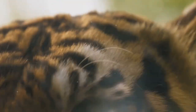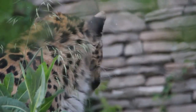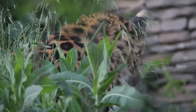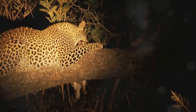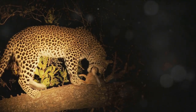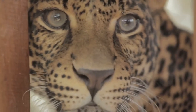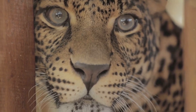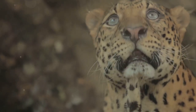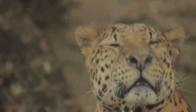Our journey through the world of Amazonian cats comes to a close. We've ventured into the lives of margays, the tree-dwelling cats, who charm us with their agility and adaptability. We've stood in awe of the mighty jaguars, the apex predators, commanding respect with their sheer power and dominance. We've slipped into the night with ocelots, the nocturnal prowlers, masters of stealth and surprise. We've scaled the heights with pumas, the mountain cats, exemplifying the spirit of resilience and survival. Our hearts have felt the pang of threats these magnificent creatures face, from habitat destruction to illegal hunting. Yet we've seen the beacon of hope in tireless conservation efforts, reminding us that it's not too late to make a difference. As we leave the Amazon, let us carry with us a newfound appreciation for its feline inhabitants and a resolve to protect them.